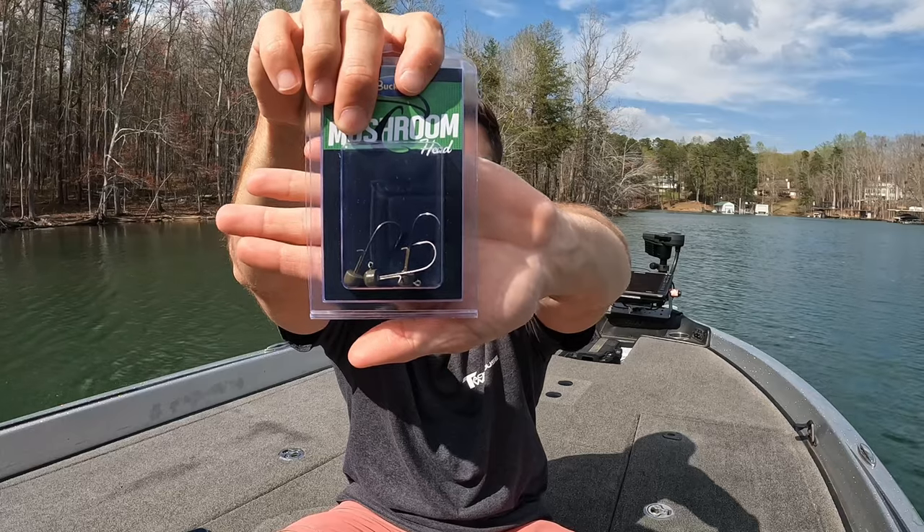Another option is almost like a Ned head — it's a smaller weight, these are 1/8 oz, more like a jig head but a little more finesse and smaller presentation. Don't make it too complicated; it's just a little bit of weight combined with a minnow-style trailer. My favorite weights for the hover rig are anywhere from a 1/16 oz — super lightweight — all the way up to about a quarter ounce max. Even fishing super deep water, there are not many times I go over a quarter ounce.